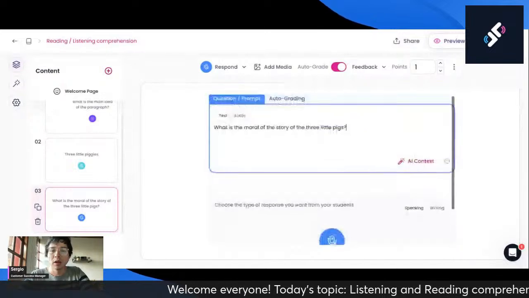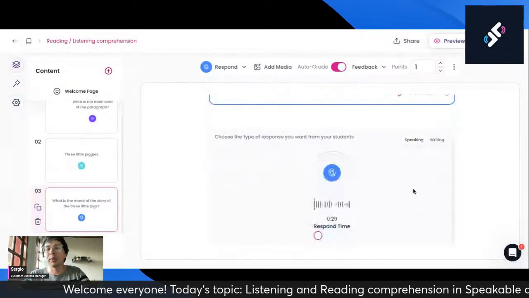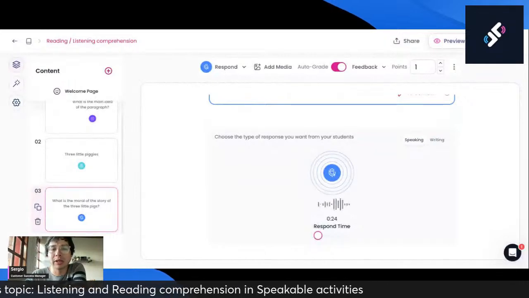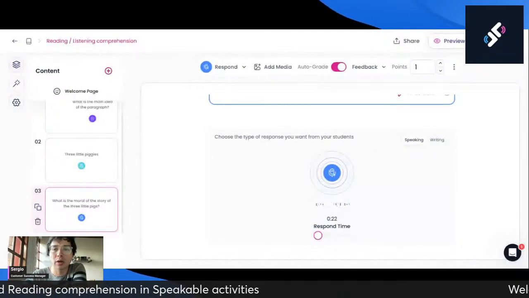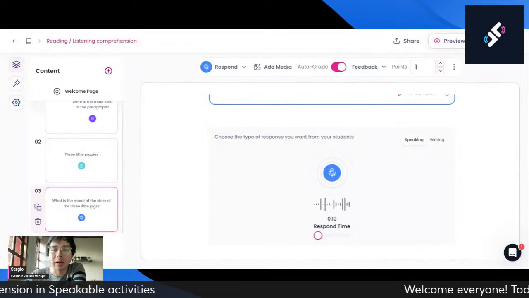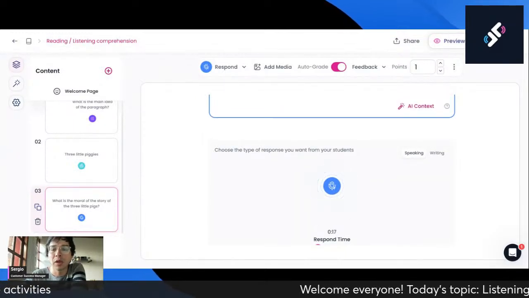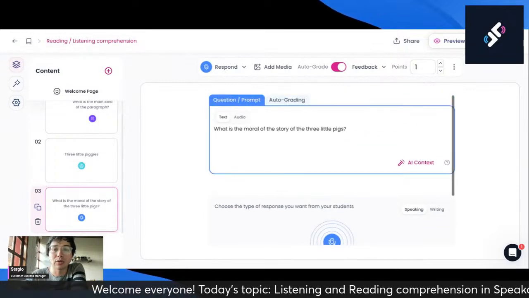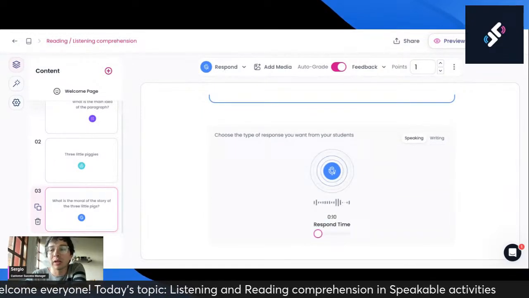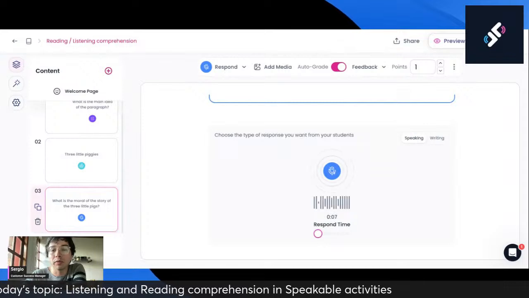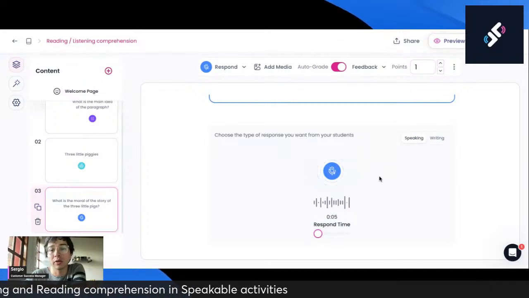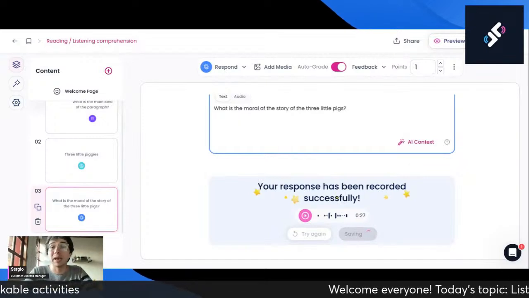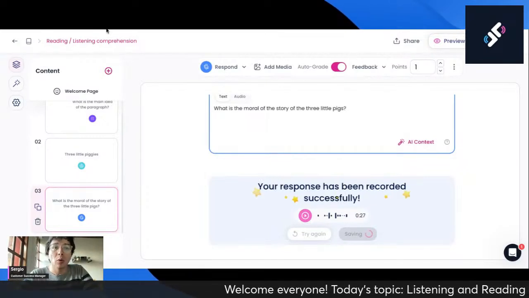Let's test it out. The moral of the story of the Three Little Pigs is that hard work is important. The two pigs that were lazy and didn't want to put in the hours and work were forced to leave their houses when faced by the wolf. But the last piggy, who spent a long time building his house in a very sturdy way, was the one that was able to ward off the wolf and end up helping his other fellow piggies. Okay, so this is my answer. Let's see if this is going to be acceptable. I think I made some mistakes here and there, which are going to be corrected.